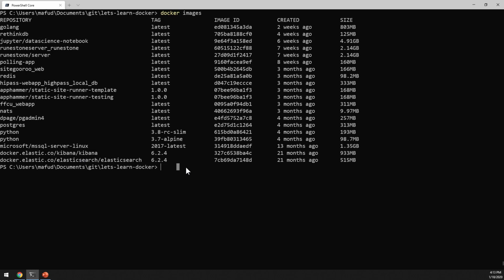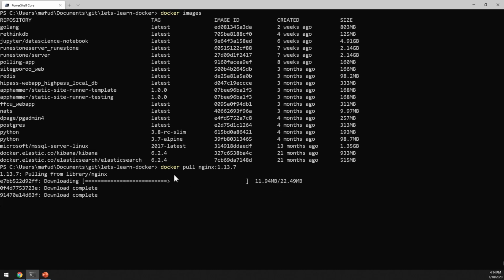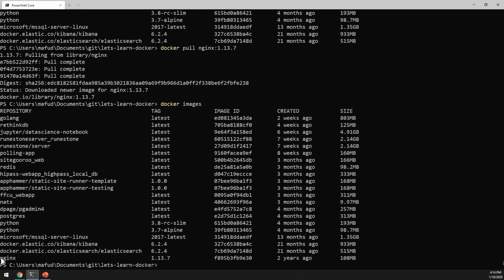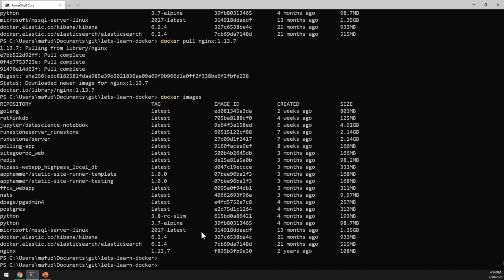Let me demonstrate how to pull something else down with a specific version. So I can pull something down by its tag. You look over here, the tags say latest. That just grabs the latest version, but you can also pull a very specific version of any image. So I'm going to do a docker pull nginx, and I'm going to pull version 1.13.7. And that's going to go down and pull this image. Now if I do a docker images, there's the nginx image as well. And you see it pulled that particular version. So that's what the tagging does. The tagging allows us to grab a very specific version of the image. All right, let's run a container from that Data Science Notebook image.